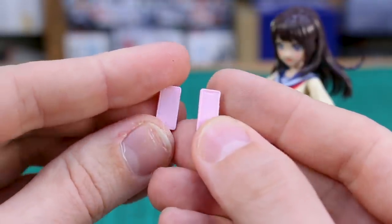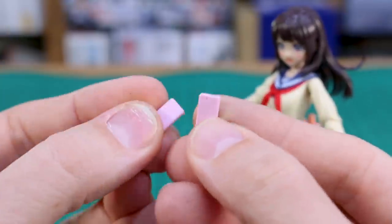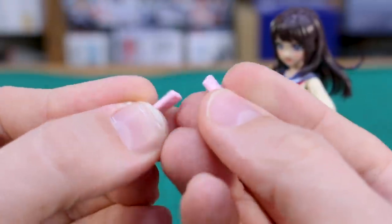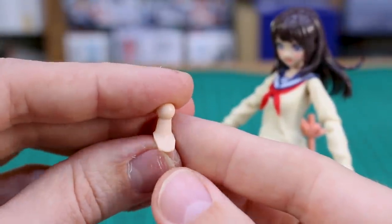You've got your two versions of the cell phone — the one with the flat screen and the one with a little bit of an indent for the screen. On the back side they're exactly the same, just with that little bit to look like the camera on the back or front of the phone. Just a simple little accessory. You've also got the alternate neck piece for if you wanted to plug a Megami Device head on this instead — you'll need a different size ball joint from what's on there.